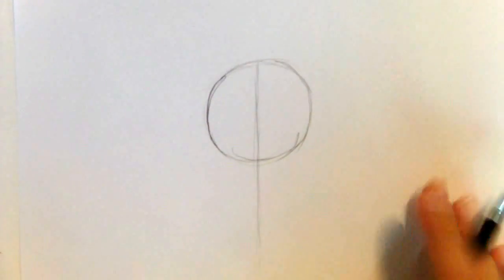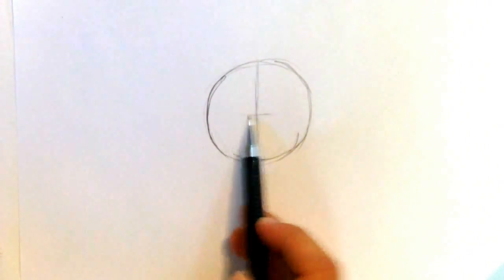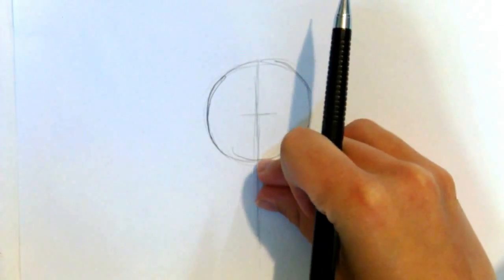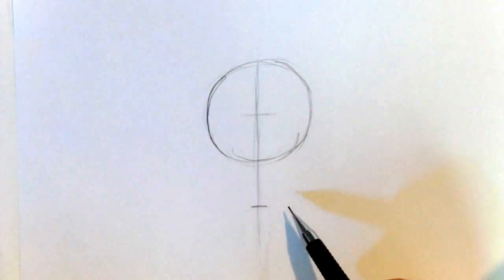Then basically what you're going to do is take this and cut it in half. Sort of. See, there's the half mark. And you're going to take this much of it and that distance, so right about here. These are equal, and that's going to be the chin.